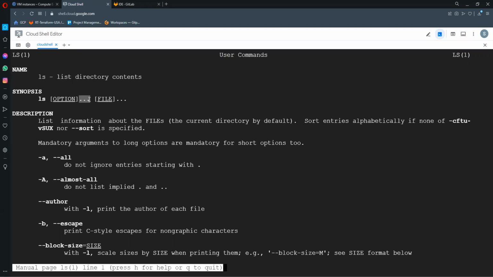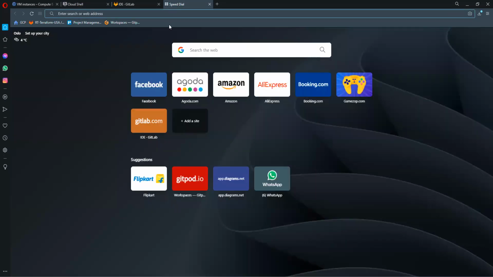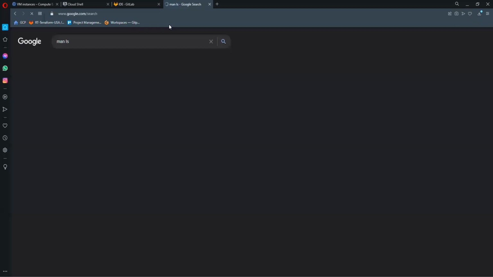It is the usage. How do you use that? And if you know what they mean, you should be able to work out any usage. So you don't need to go anywhere at all. You have everything at your disposal. You can use the shell way, or you can simply search man ls on Google as well, and that will also take you to the man pages.